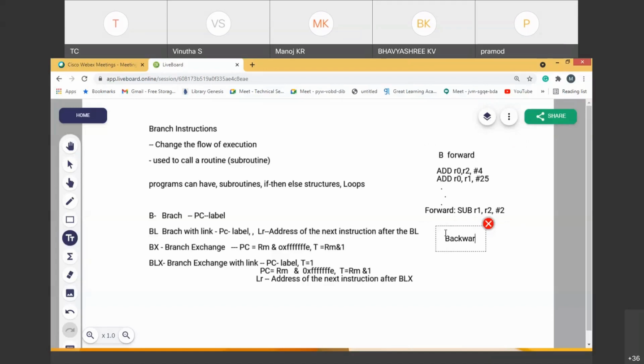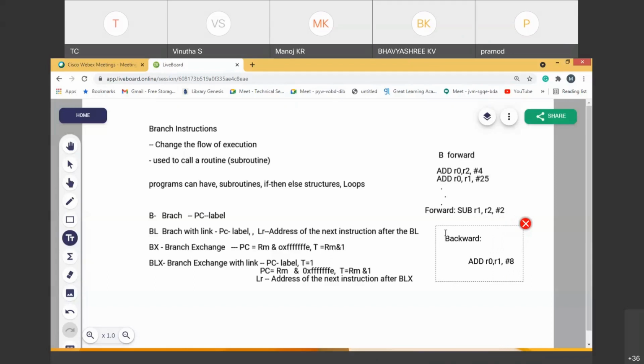Now when I say backward, you try to understand that backward is the label here. I'll write it as a label with a colon. So when I write this, if you cross-check what is the instruction written, I have so many instructions, let's say. So an add instruction is there, let's say R0 comma R1, whatever instructions, comma hash 8.